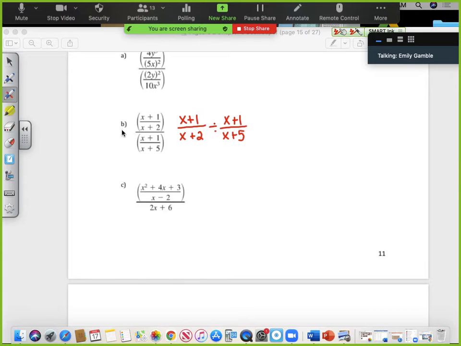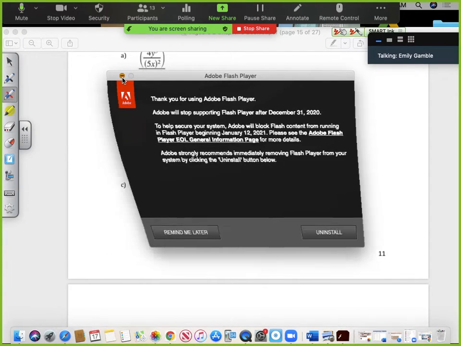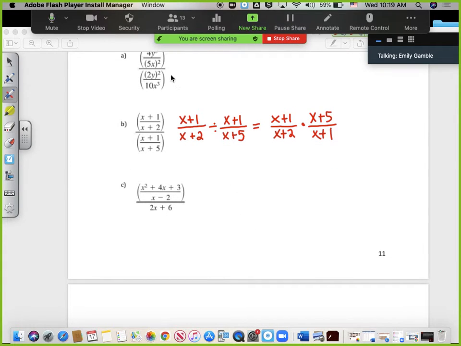Okay, once you rewrite it, you should see something like this. X plus 1 over x plus 2 divided by x plus 1 over x plus 5. I suggest taking the time to do that and not doing too many steps at once. Then to solve this, you would keep, change, and flip. And then once you do that, it should be set up most of the time for you to cross cancel. If you have the same thing on the top as you do in the bottom, they will cancel out. These are considered to be in factored form, so I can cancel out one of these x plus 1s up here with one down here, and I'm left with just x plus 5 over x plus 2. That would be the final answer.